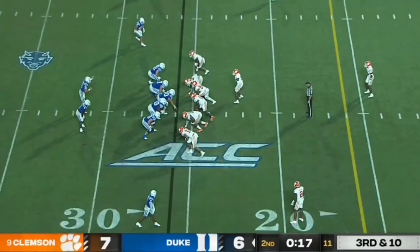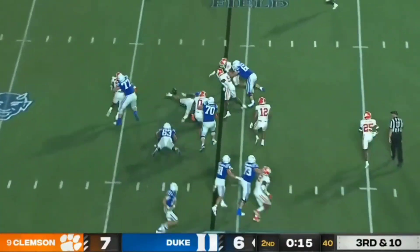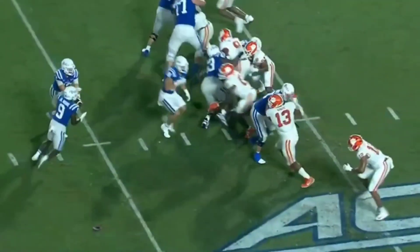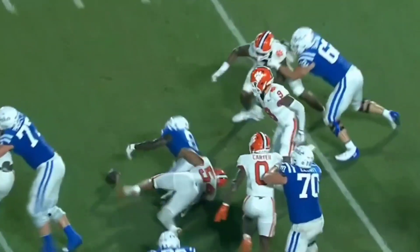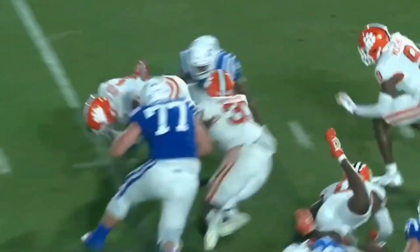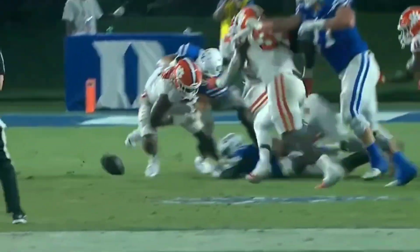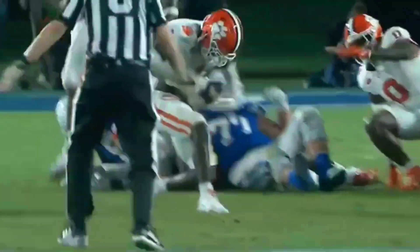Caught by Calhoun. Third down at 10. Clemson brings pressure. Duke runs the ball and it's fumbled — recovered by Makuba. Jacquez Moore fumbles it, Clemson recovers and will take over with 10 seconds left. It looks like Jeremiah Trotter punches the ball out — excellent job by Jeremiah Trotter Jr., who is all football all the time.